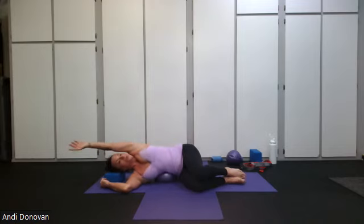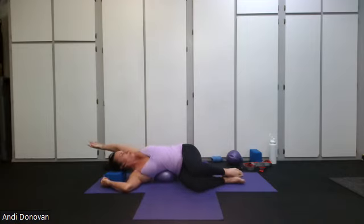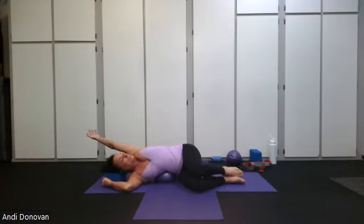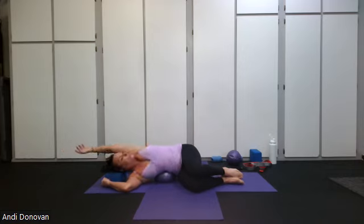And you could also make this bigger by moving your body. You can see I'm rolling towards my belly and then I'm rolling towards my back. Just pay attention to what your body needs. It might be too early for this bit of a twist into the back. If it is, then you make the movement smaller. Keep breathing.